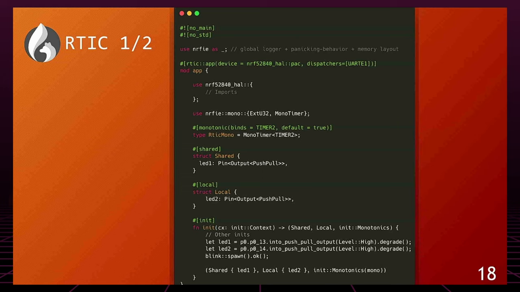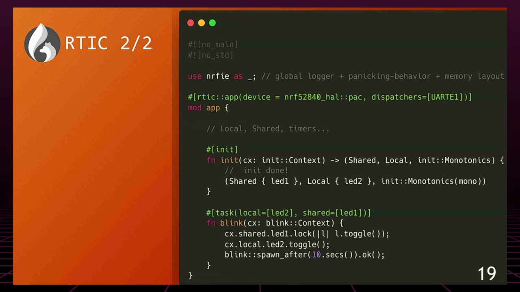It's the unit of concurrency. It manages a lot of things for you. It manages the priorities, and it manages the concurrency. If you need to use resources in a task and they're shared, you just lock them and it guarantees deadlock-free execution. And then you do what you have to do with it. If it's a local resource that is only going to be used in one task, then you just access it through the context there. And you can put priorities as well. Contrary to C, priority zero is the lowest priority, so good to know for debugging.